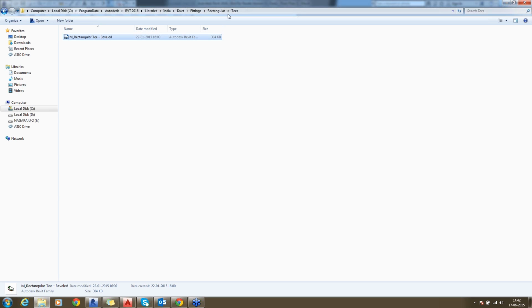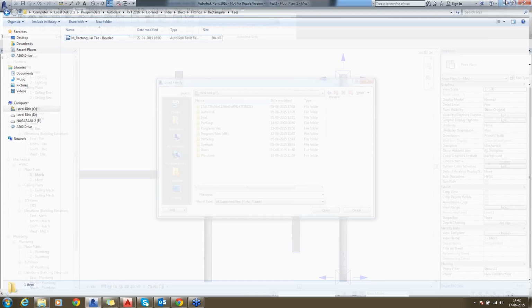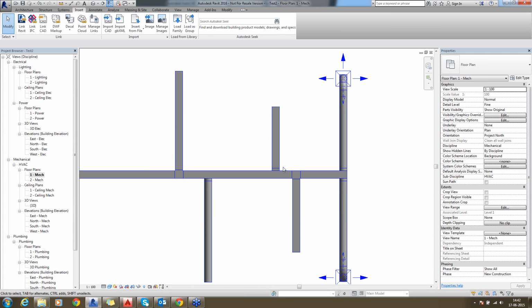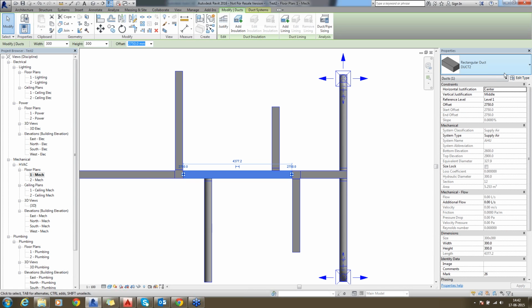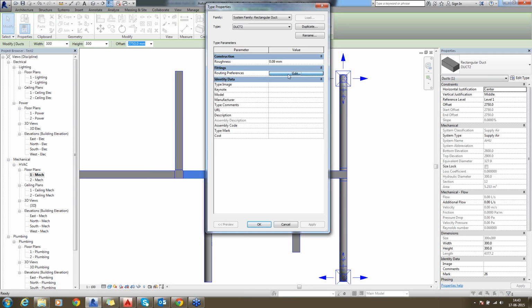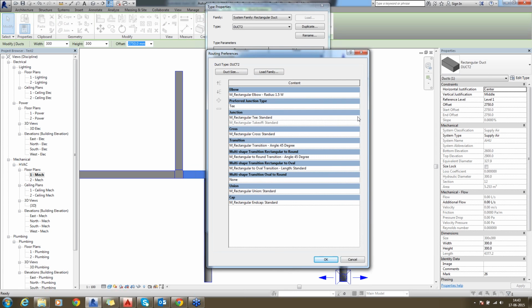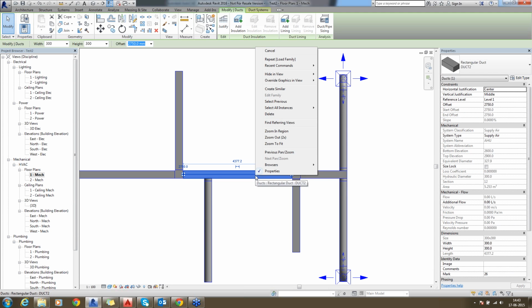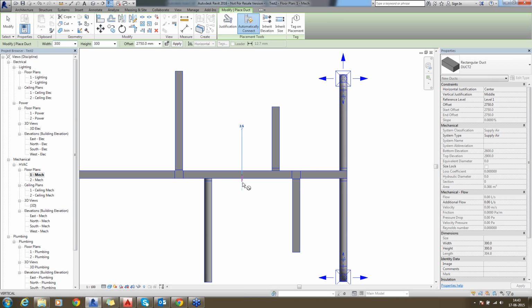Okay. Control C. Edit type. I will get the beveled. Create similar.